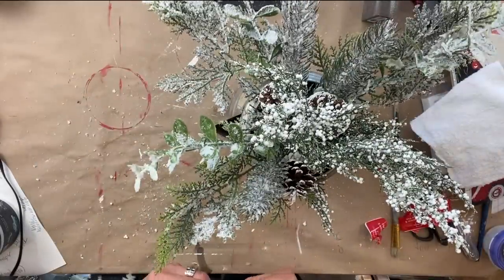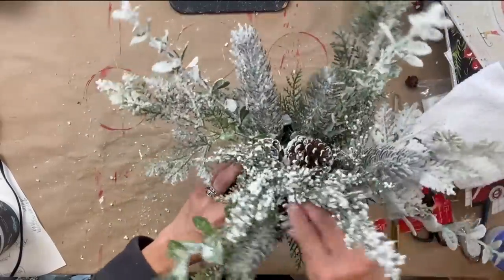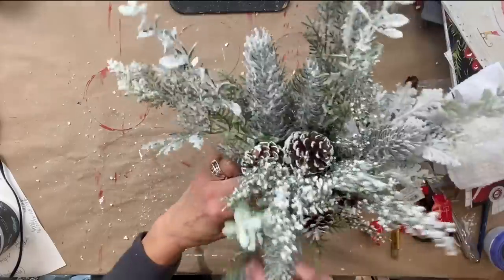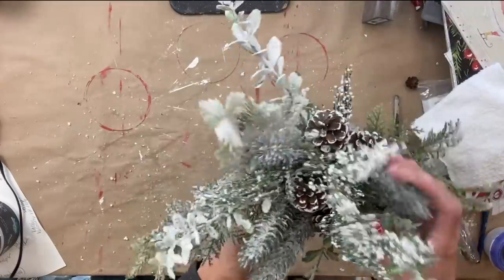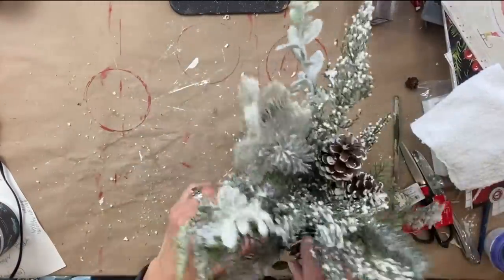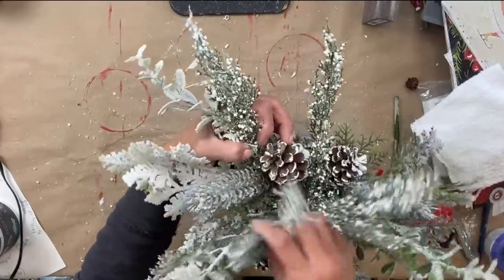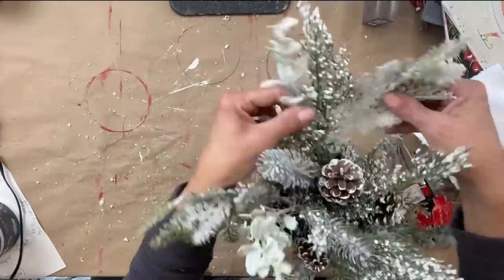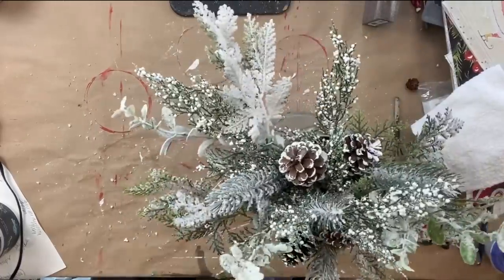And it's kind of nice because the very base of each of these smaller stems, they do have pine cones on it. So I end up adding four of those, one big one of all that white, like fuzzy. And then I took another white fuzzy and I end up cutting it all apart and I just add it here and there. And then we're gonna finish it off with a bow.